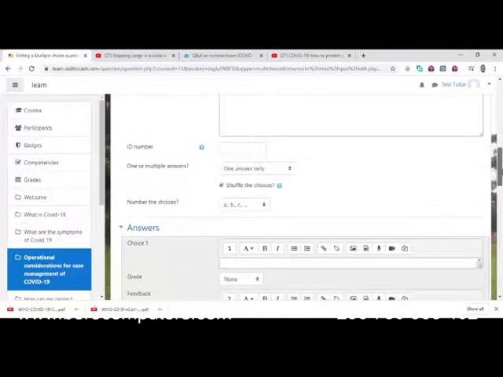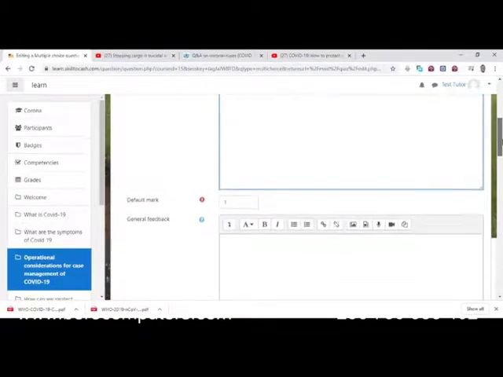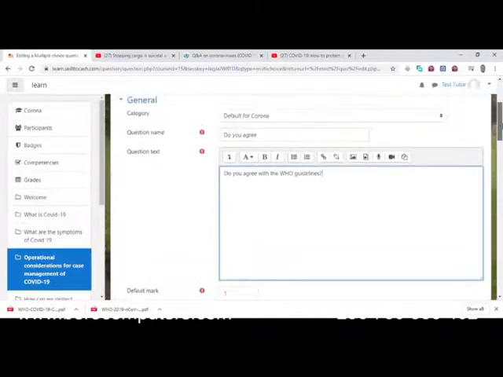Then you can put here the question itself, for example, what are the basic guidelines that WHO has put across?